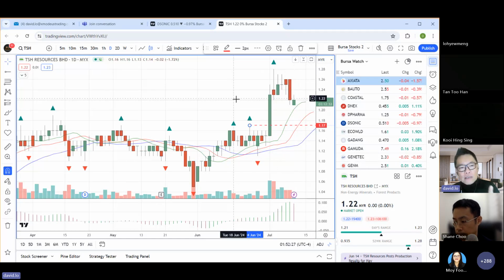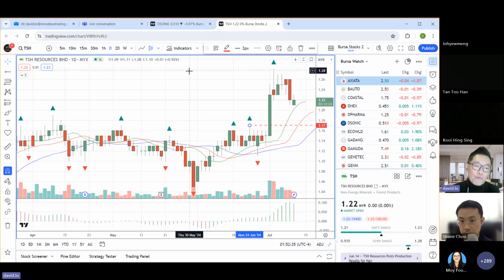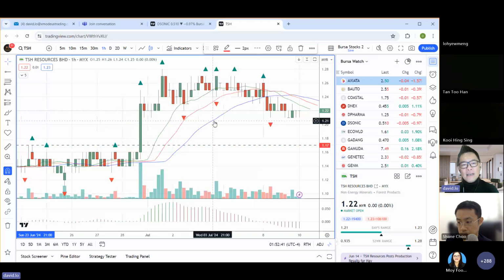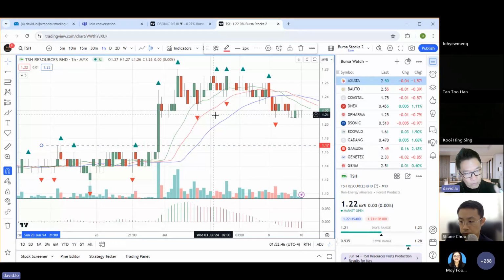But if you want an earlier signal, what do you do? You say, okay, I want to take profits a bit earlier. Now you need to go one time frame lower. You go into the 1 hour and see whether the 1 hour shows you anything or not. Realize that a 1 hour chart is a shorter term chart. It's basically defining the range in the next couple of days, right?